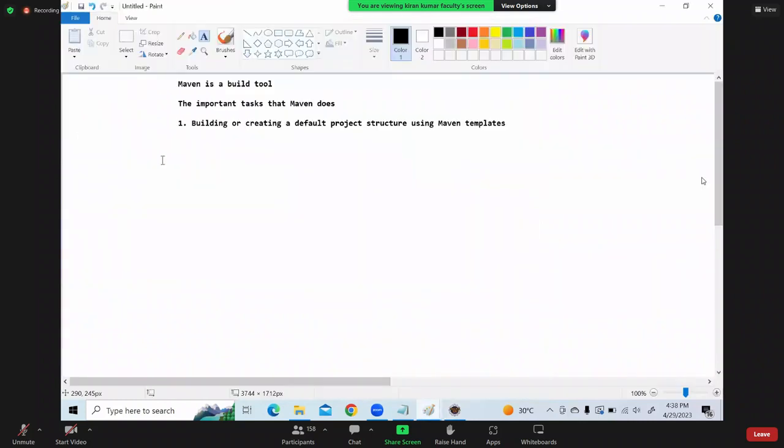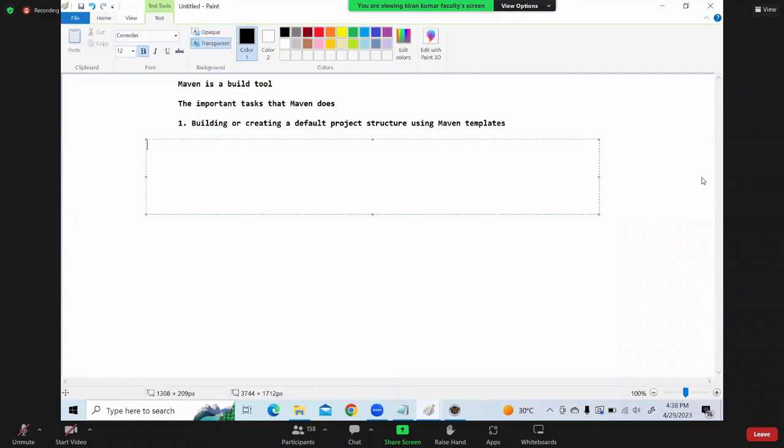Suppose I use Maven archetype quickstart, this will create a basic code structure for standalone Java projects.